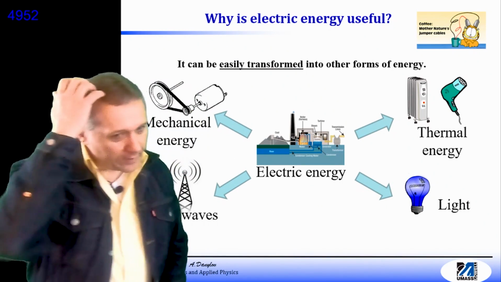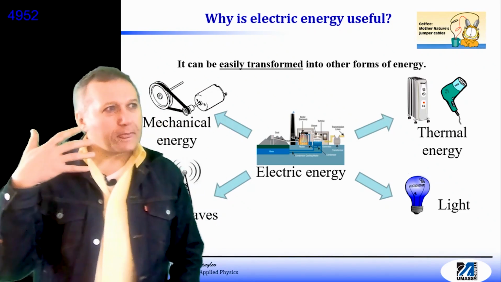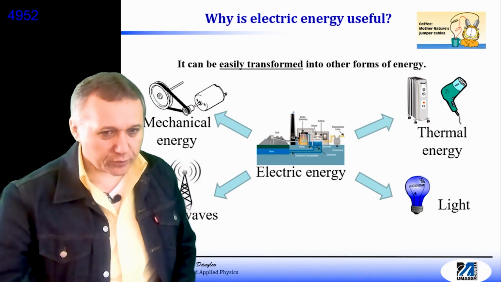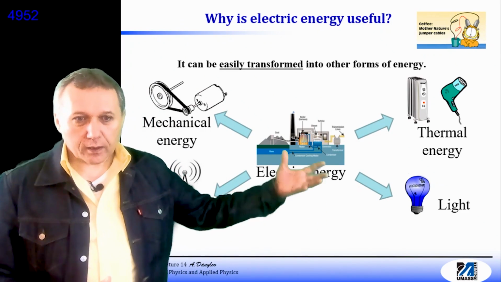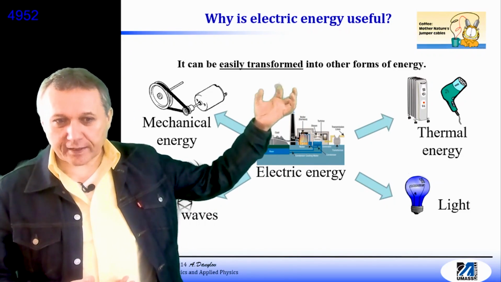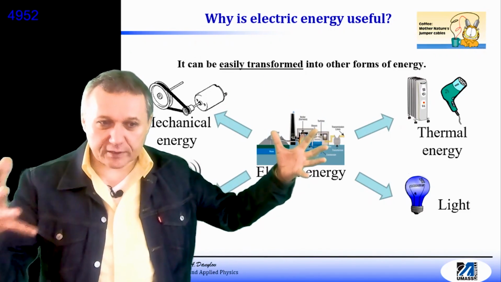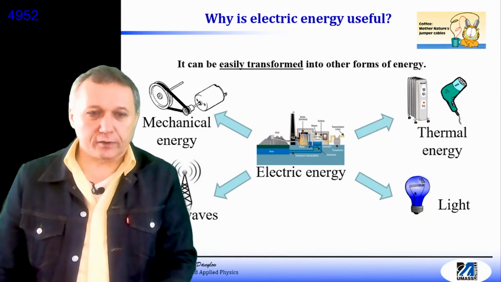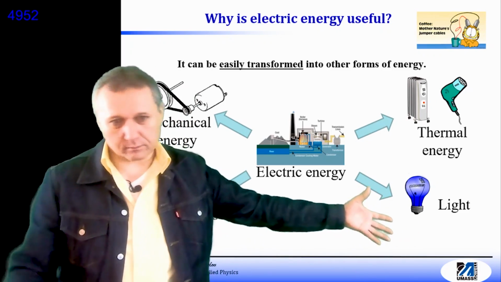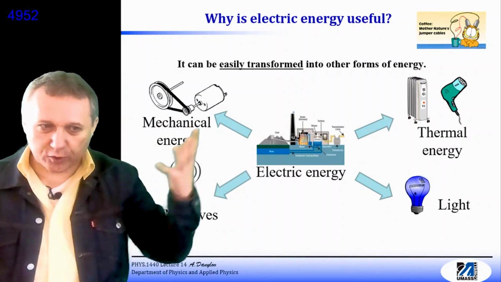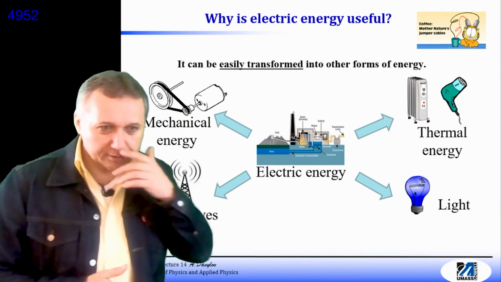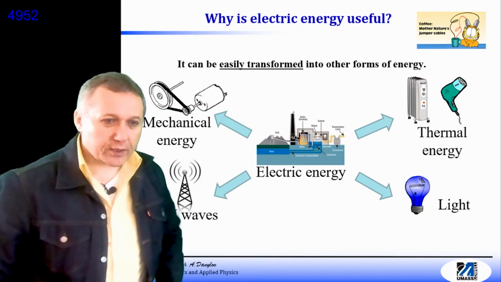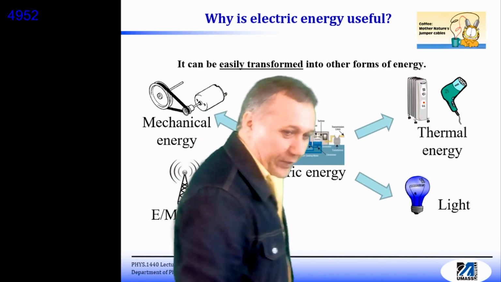You know what? At some point I started thinking, where do we actually use the electric form of energy directly, without transforming it into something else? And of course, the reason why we use electric energy is that it's easier to transform this form of energy into any other form of energy. Try to transform, for example, thermal energy into light, or mechanical. Yeah, it's possible, but it will be ridiculously complicated. So it's easier to transform electric energy. Okay, back to the direct application of the electric form of energy.